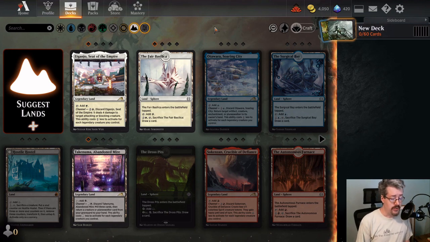In addition to those, you have gain lands, right? Taps for 2 different colors, comes into play tapped, gains you 1 life. And if you play a lot of the Jump In events like I did, you'll also receive some of the lands that enter the battlefield tapped, have 2 different basic land types, or for the domain decks in Dominaria United.